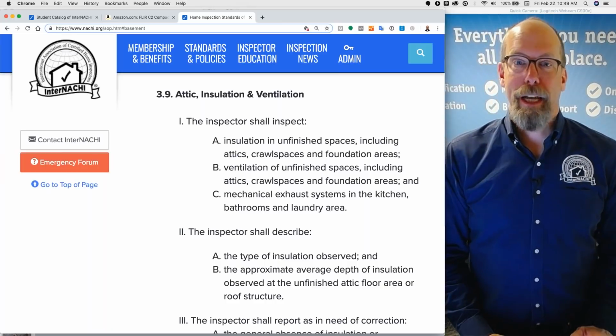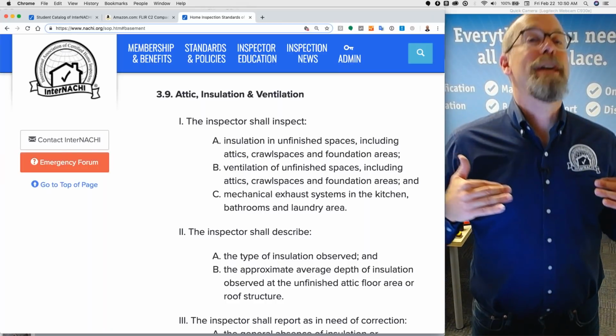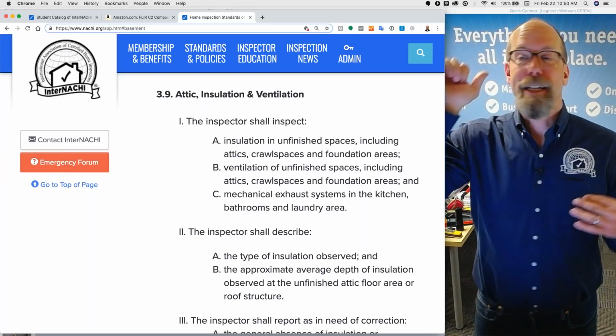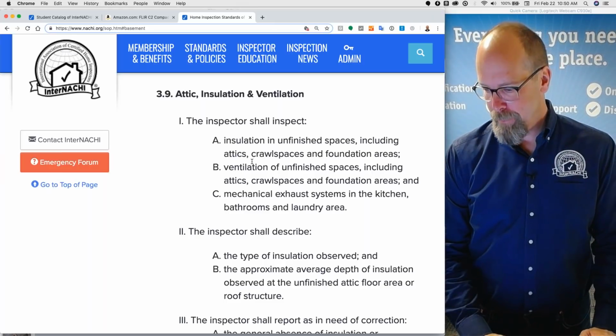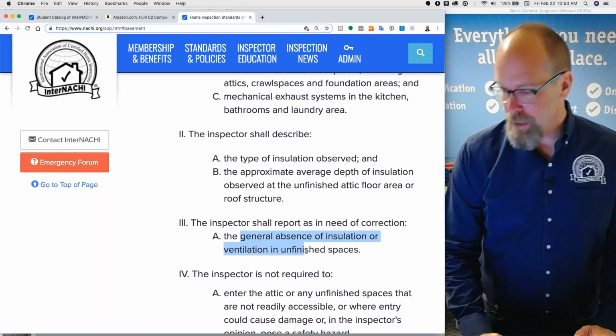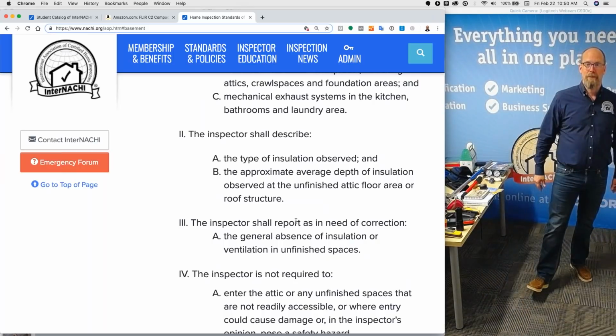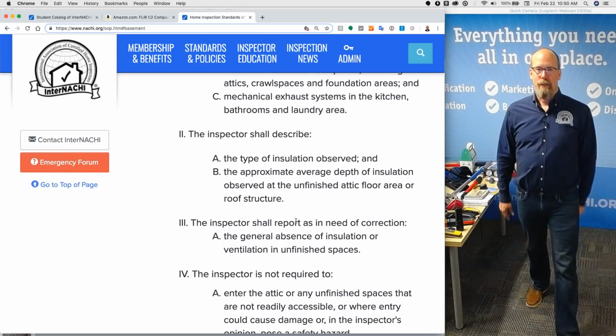And that's usually it. So I'm up to my waist or chest, and I'm looking in the attic with my flashlight, and that's about all I can report upon. What am I supposed to report as a need of correction? The general absence of insulation or ventilation in unfinished space. So if I go up in the attic space and I think there's not enough insulation, I'll report that as a needed correction.